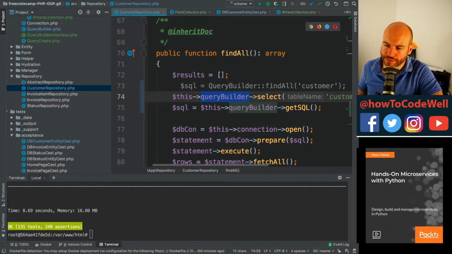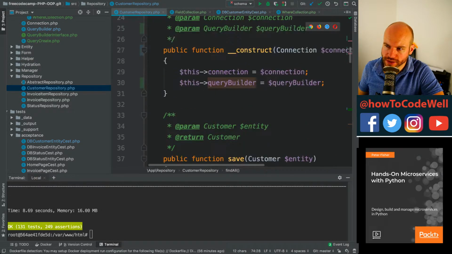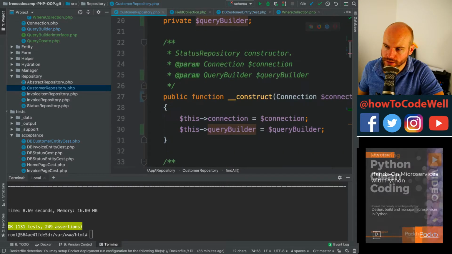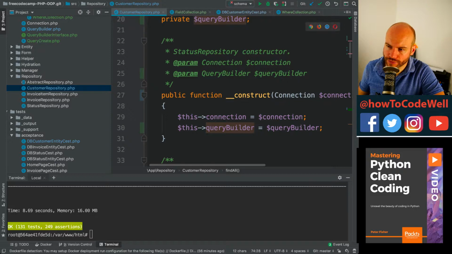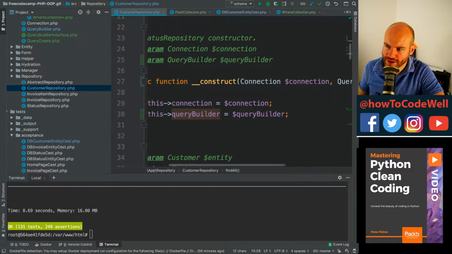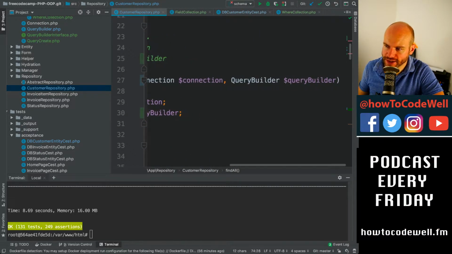See, I'm not sure whether the query builder needs to be injected on every repository. It just seems a little bit heavy-handed.